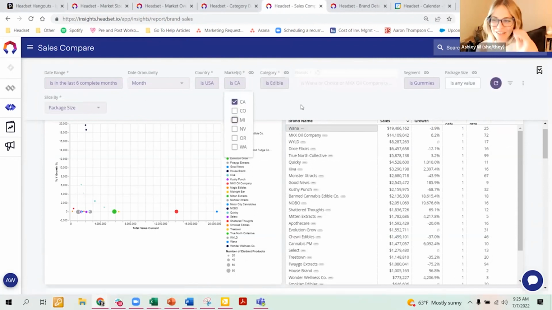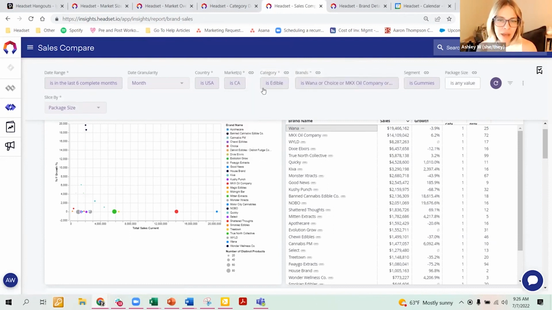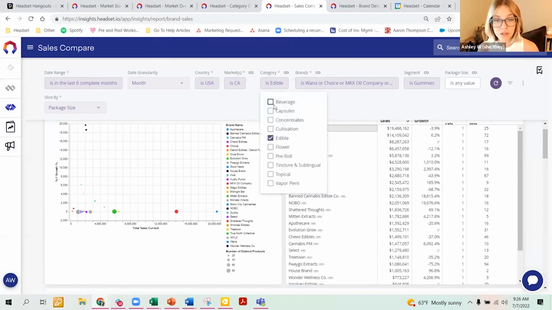So I'm going to start to make some changes to my filters. And Sophia and Lauren, if you want to follow along, this is where you can start to build your brand watch list for yourselves. So I know that Los has some brands that he knows very closely, and some brands that he knows are doing things that he likes. I'm thinking about Glass House Farms, for example. You can come in here and switch this over.